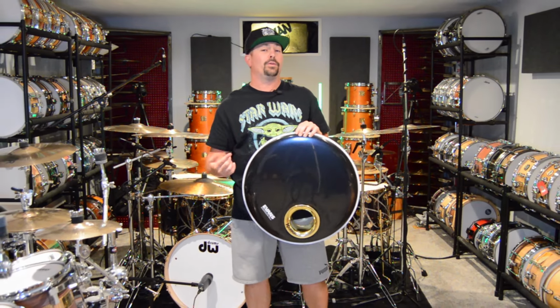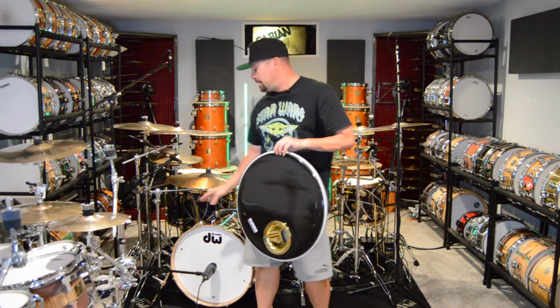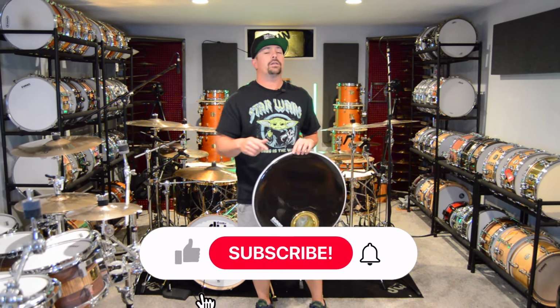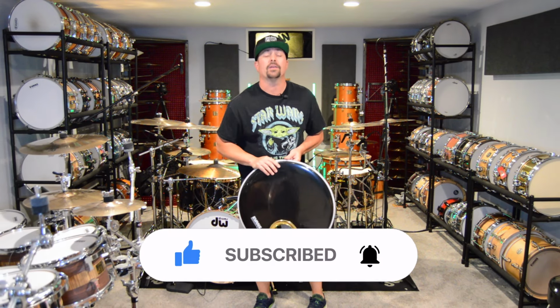and see if we can't hear a huge difference between the mic to the center and the mic to the porthole versus a semi-ported bass drum head with the bass drum mic right into the center. So let's get started. Let's see if we can hear a difference and tell me which one you like best and why. All right, let's get going.